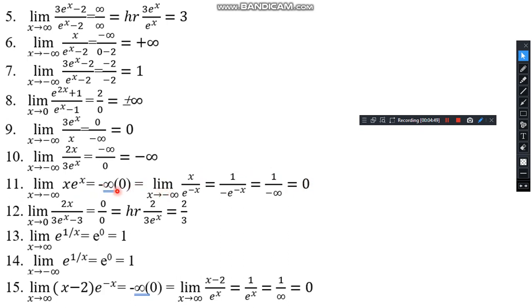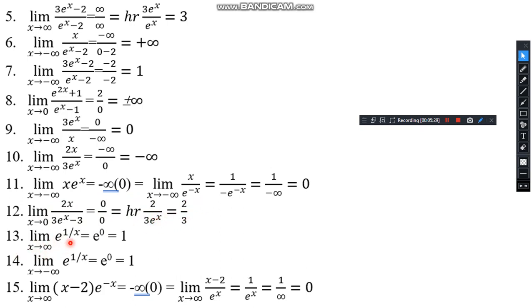And if you want to do it with L'Hospital's rule, you keep x up and you take e^x down, it will be the negative power. If you do L'Hospital's rule, it will be 1 over minus e^(-x), and as x tends to minus infinity, minus and minus plus is 0. Here this is 0 over e power 0, which is 1, so 3 minus 3, you have 0 over 0. Always when you have 0 over 0 or infinity over infinity, we can apply L'Hospital's rule, so it will be 2 over 3e^x, and as x tends to 0, e power 0 is 1, so 2 over 3.